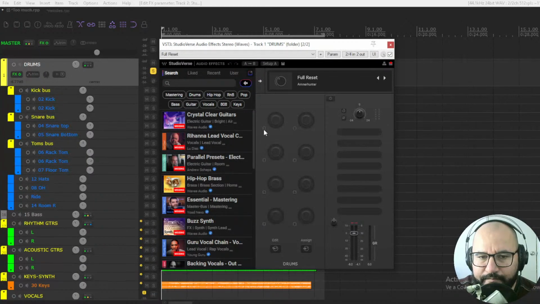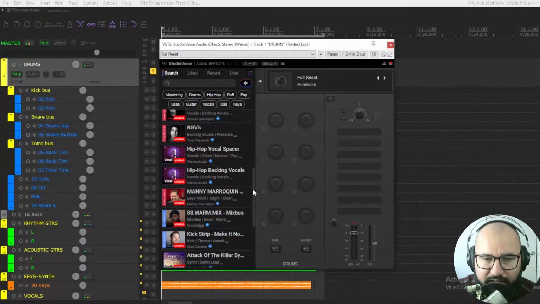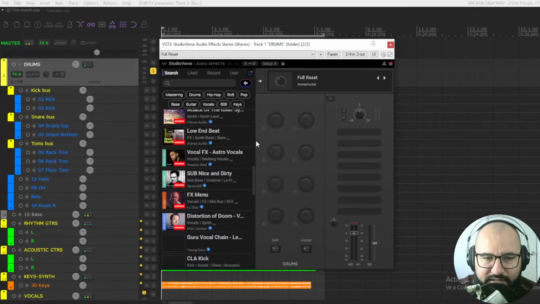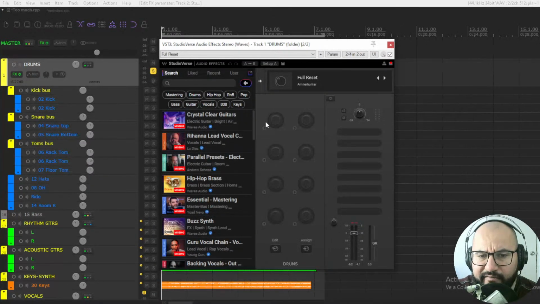And actually you need to log in to get all of these presets and the full list with all of the presets and stuff. So of course, if you have a lot of plugins from Waves, this is going to be more useful, because all of the presets and all of the signal chains have Waves plugins, of course. But the cool thing about this update in the StudioVerse Effects, like I said, formerly Studio Rack, is that now you can load third-party VST3 plugins, right?